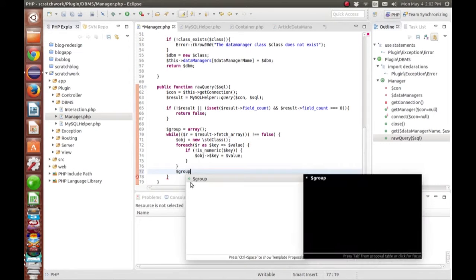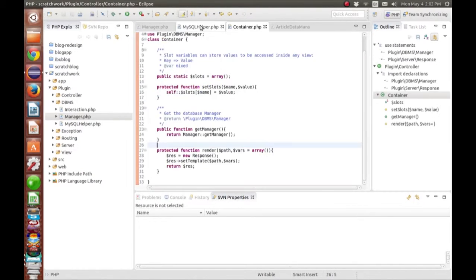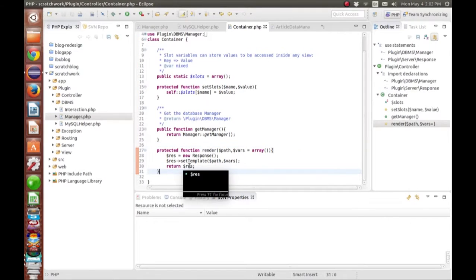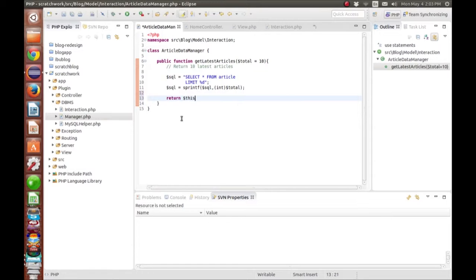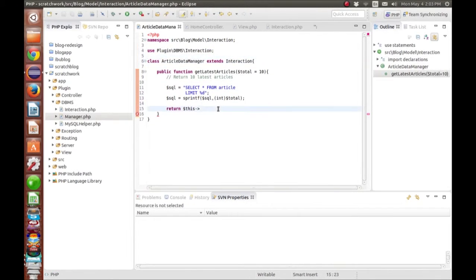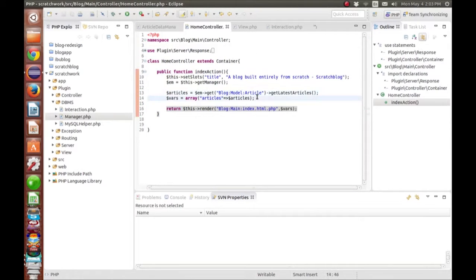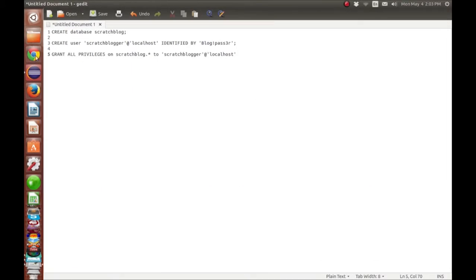I guess maybe we can do that in the next video, so that when you get an error, you get a specific page displayed that tells you what went wrong. Right now, all it does is throw that error string that we wrote in there. But I also want to add a trace, so you know exactly which part went wrong, and you see all the parts where your code went through. Anyway, finally, I'm going to make use of that function I called simply query, and see how it works.